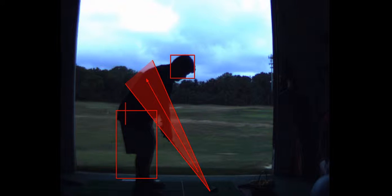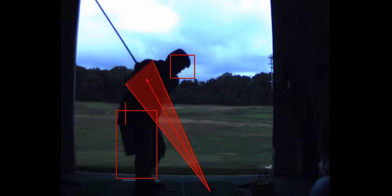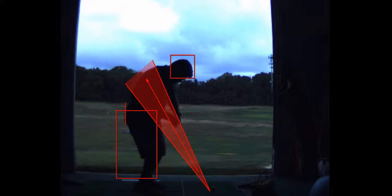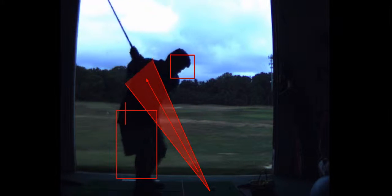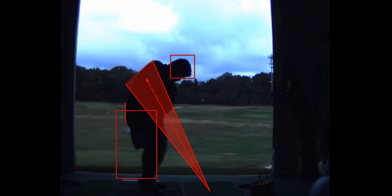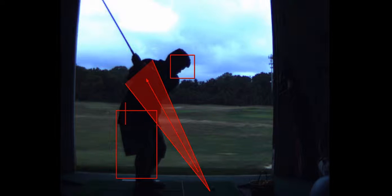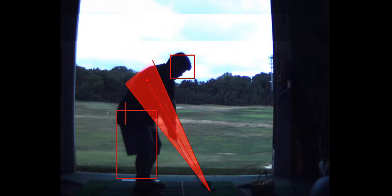Your club face is king. I want to be able to control the face because that controls direction. Your plane is pretty good. Honestly, that shot was not the miss — that was not that bad. What I've been finding is when I'm not trying to hit it a specific direction with the new swing plane, it tends to just leak a little bit to the right.